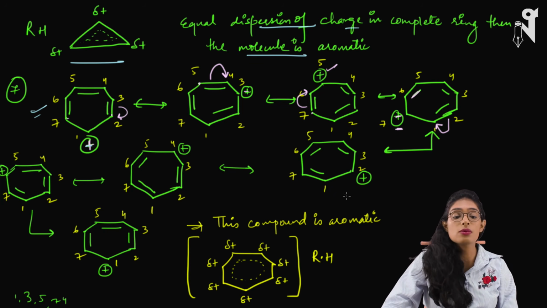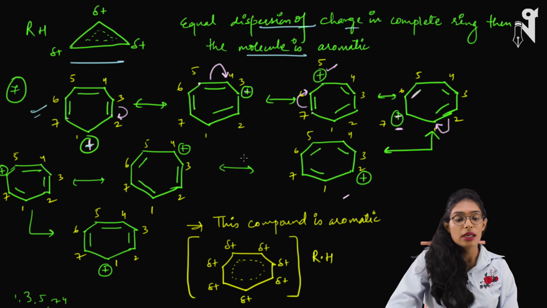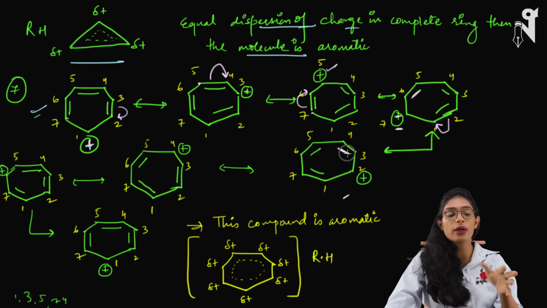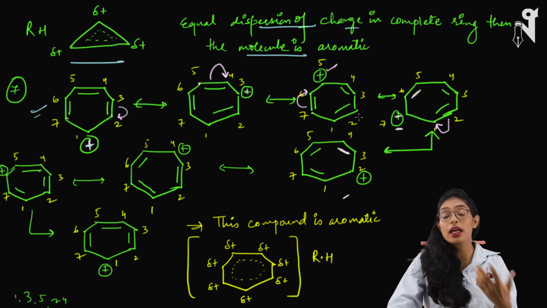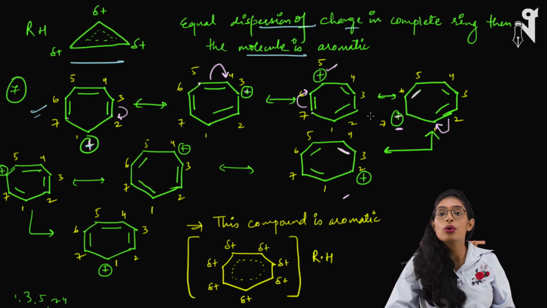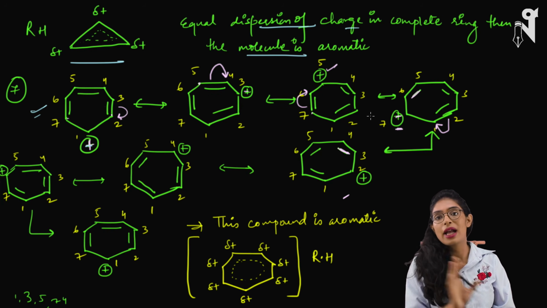So this is what we have got by shifting the electron density from second to first. The pi bond is formed between seventh and first, and the second got a plus charge. Now this plus is again on the alternate position with the fourth. Now how do you know where to stop? Basically the plus charge should be moving to each and every carbon. That's what we are checking, whether it can move to all the carbons or not before getting the exact same structure it had earlier.